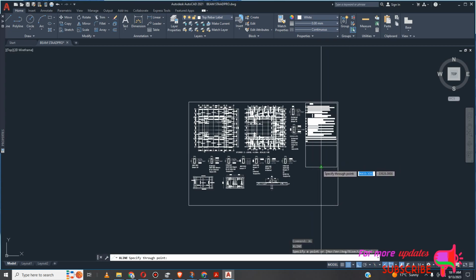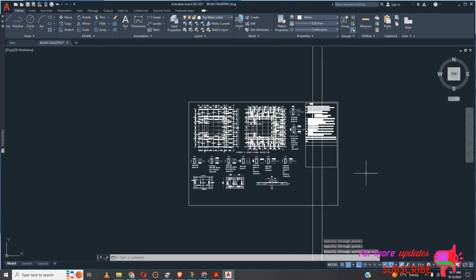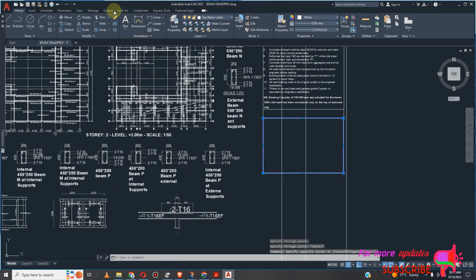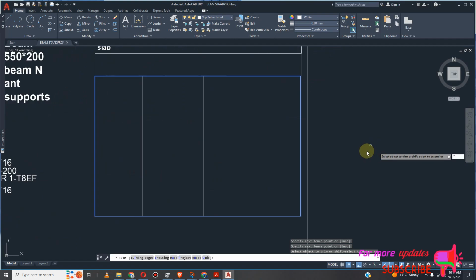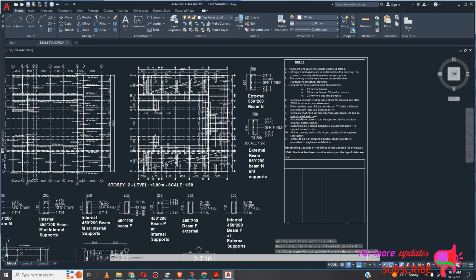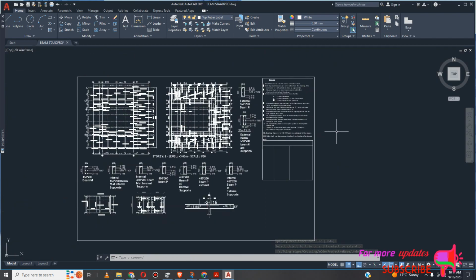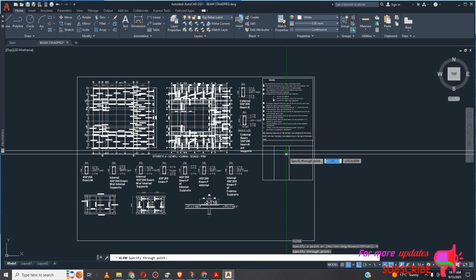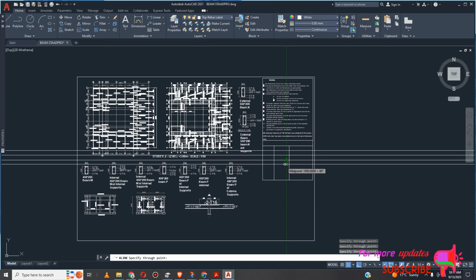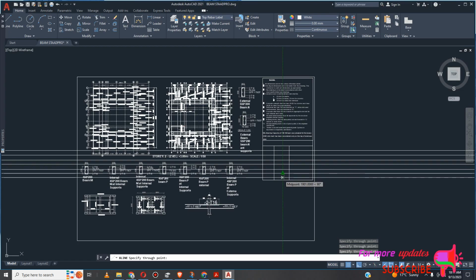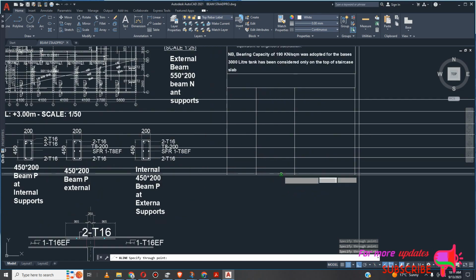Then I will add one here, one there, then escape, then I will trim it, then I will trim it, then I will add another one, escape it, XL, and then horizontal, then I add several there.